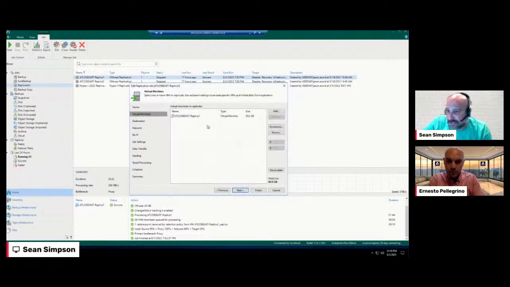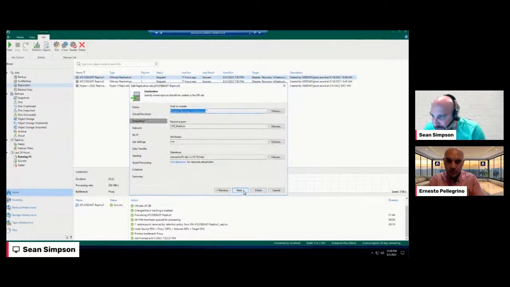And then we have the ability to select the virtual machine. So very similar to a backup job or a snapshot based replication job, we're able to add servers. We can do exclusion. So if there were certain files or folders or things that we wanted to exclude, we could do that. It's also really neat down here in the bottom right hand corner, we get a total size of that virtual machine, or the total size of all the virtual machines. So we get a running tally of exactly what the size is going to be. So we know from a standpoint of what type of hardware we need on the other side, we'll have that in place.